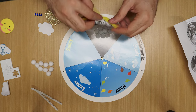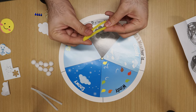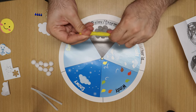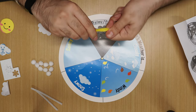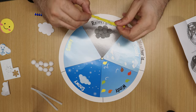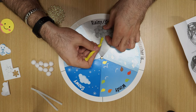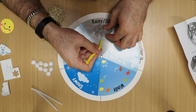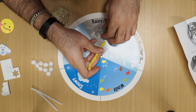All right, so what I was supposed to do was take this pipe cleaner, and I'm just gonna fold it in half. Hopefully I can still do this, right? And you know what, I'm gonna give it a little twist, like so. So please don't forget to do this step. It is important to your rain cloud, because what is a storm without lightning? Sad, that's what it is.